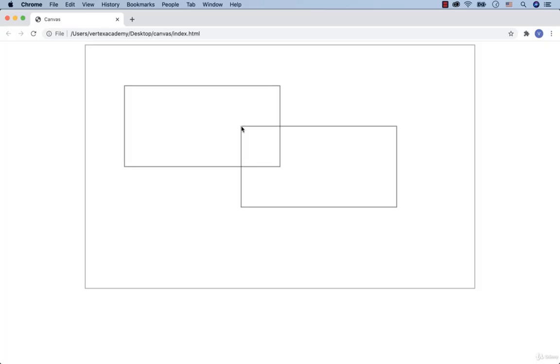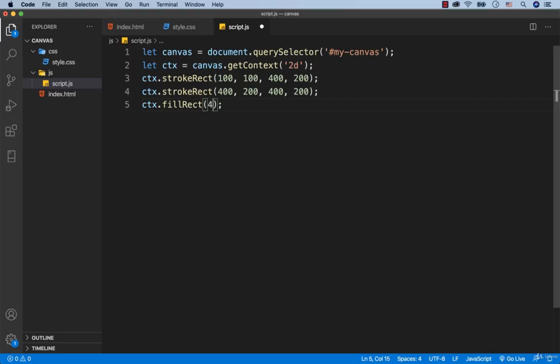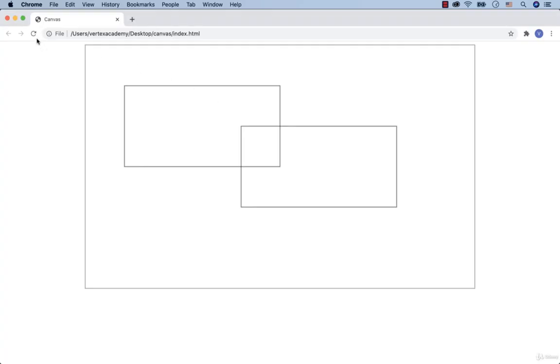The starting point is the same as the starting point of the second rectangle. That's why we type in 400 pixels for x and 200 pixels for y. Let's set 100 pixels for the width and the height. Save it and let's check it out. Great.